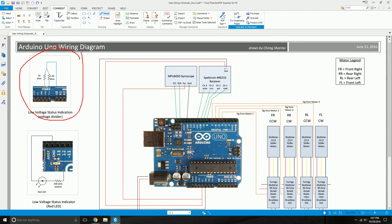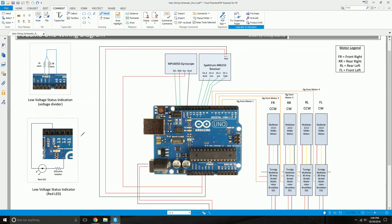The other thing I have is a low voltage status indicator — optional, but useful. I have a 1kΩ resistor and a 1.5kΩ resistor connected in parallel, then connecting to analog input A0. I've programmed my code to use A0 as a voltage indicator: whenever the voltage goes below a certain value, it signals through digital pin 12. I have a 330Ω resistor connected to a red LED, going into a ground pin and digital pin 12. So: detect voltage at A0, and if it drops below a set value, indicate that via this LED on pin 12.